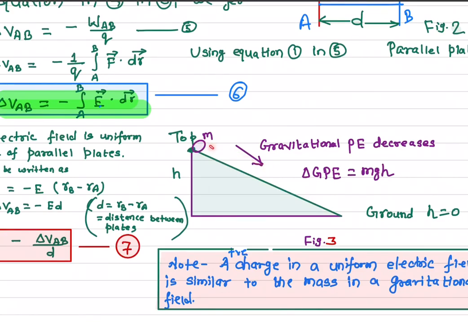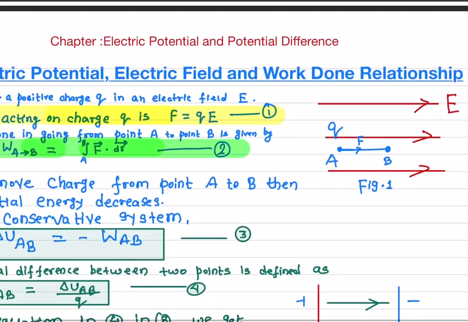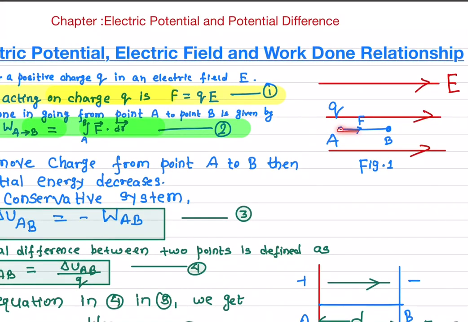So what I'm trying to say here, let's say you have a mass on an inclined plane. If you roll down this object, as the height is decreasing, the potential energy is decreasing. At this point, the potential energy is zero. At this point, what we have here is the total potential energy. And if you need to find the work done, how do you define the work done? The work done in this case will be equal to the change in the potential energy. So even in this case, the change in the potential energy will be exactly equal to the negative of the work done. So if you move an object downwards, the potential energy is decreasing.